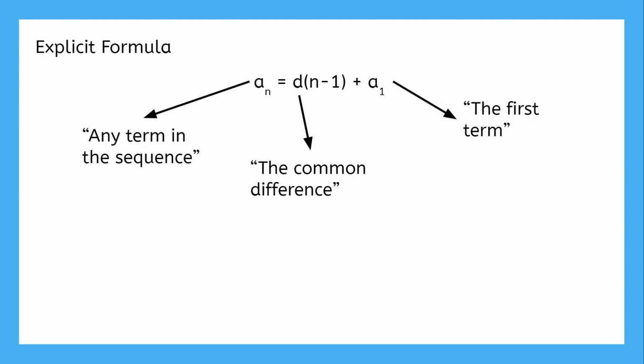If we're writing a formula to find any term, we have to leave a sub 1 alone, and the n minus 1 is where we'll plug in the n when we have one. So we'll leave that alone too. The only things we actually need to write the explicit formula are the common difference and the initial term. Look at that. Those are the same bits of information that we needed for recursive form.